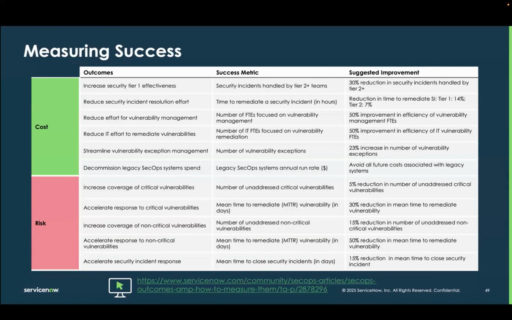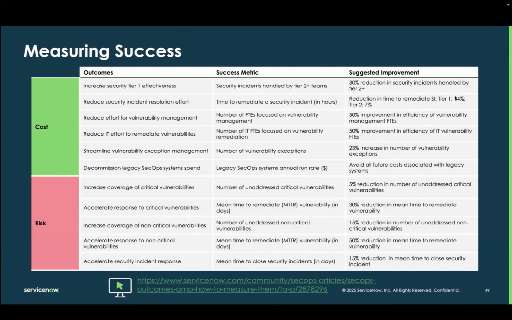So looking at measuring success here, really, again, how do you get to those results? So setting your vision and outcomes for the implementation is a really key first step that shouldn't be overlooked. So these are just some more examples to give you some ideas of what those might look like. And I would say a lot of customers will select just a couple to start that will relate to really what their key challenges are that they're trying to prioritize for their specific implementation or phase of implementation. And then from there, selecting some of those success metrics that map to those outcomes that you're going to be able to track and measure progress.